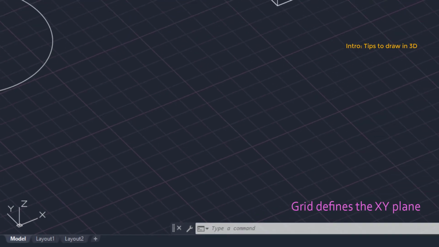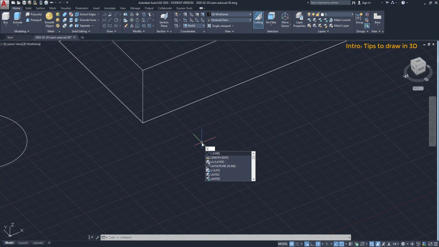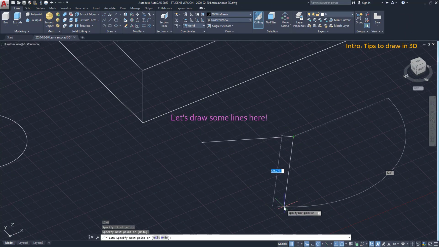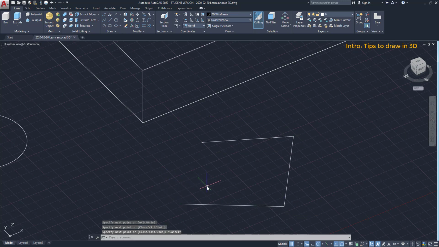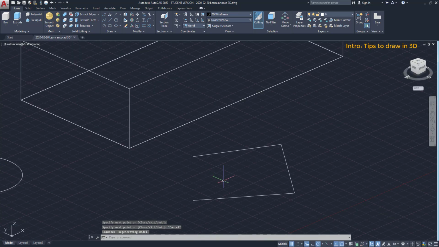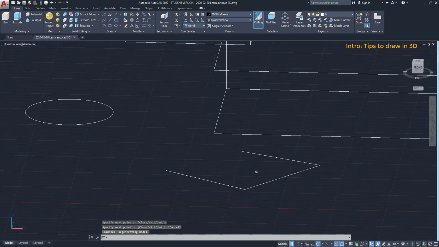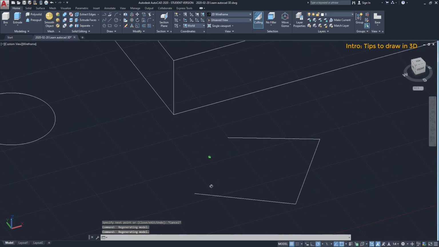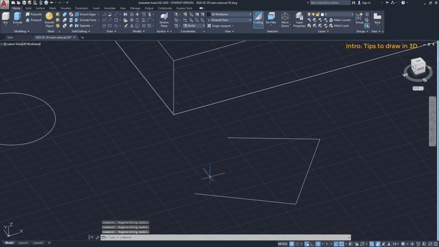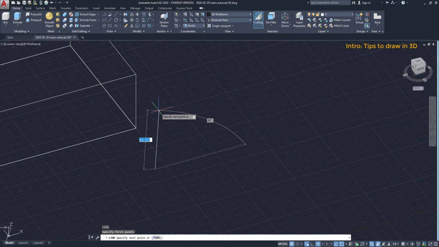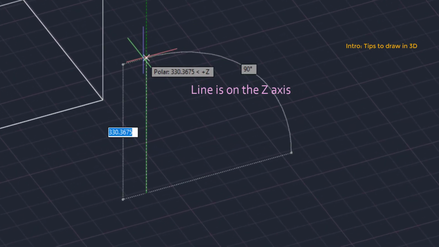I am going to show you how we draw lines in a 3D view. As you can see, by default, they are placed on the XY plane. Now, I am holding the mouse wheel and the shift button to move the workspace so you can have a better perception. Another thing I recommend is to always have the grid on, because it helps us to not get lost, as its position represents the XY plane. However, the line could also be on the Z axis, if I follow the polar tracking like here.